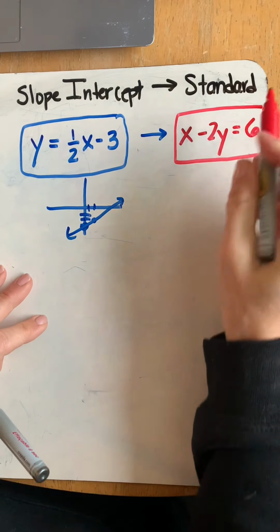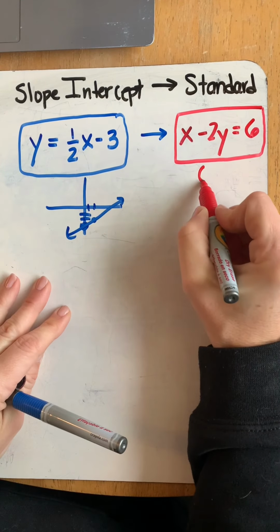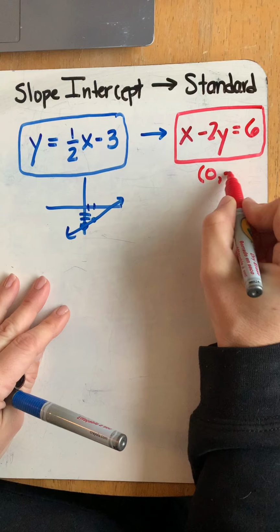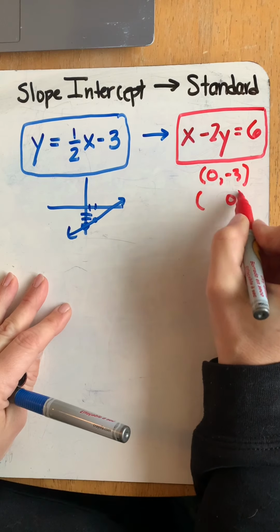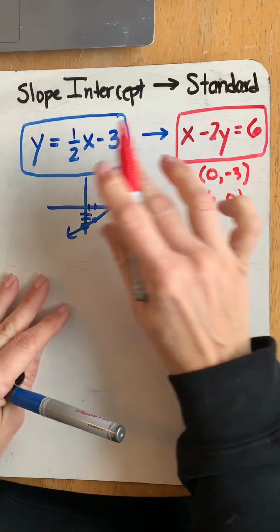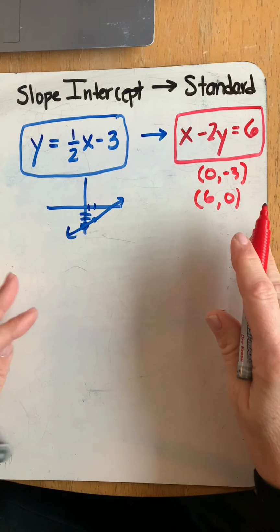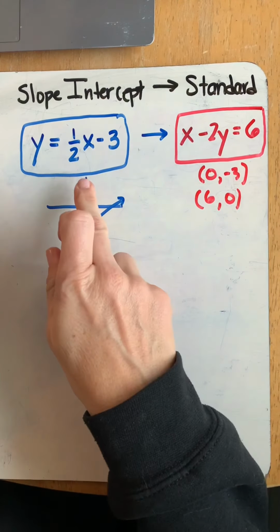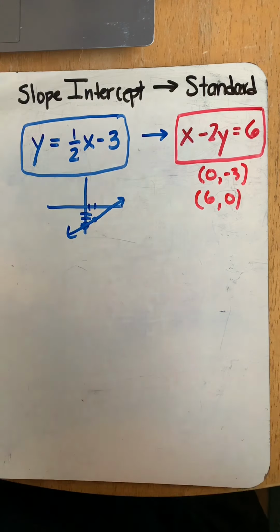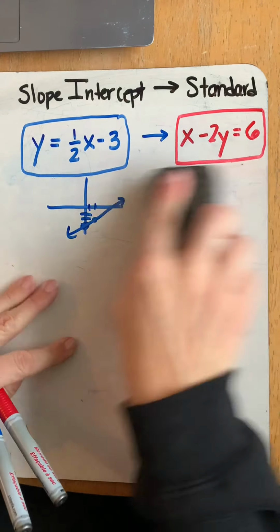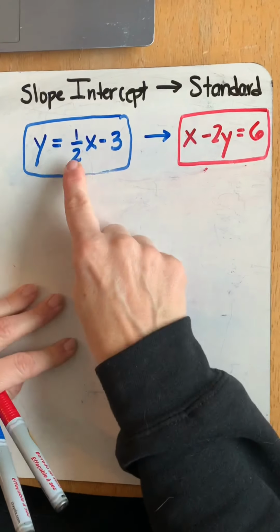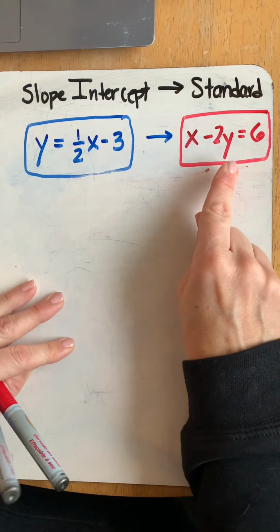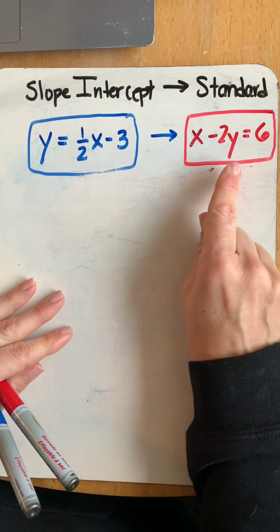When we get our standard form, again, the easiest thing to do with that is find intercepts: plug in 0 for x and solve for y, plug in 0 for y and solve for x. I just keep wanting to go over a million times that difference between the two, what standard form helps us do, what slope-intercept form helps us do, what their purpose is. So how do we go back and forth? How do we take slope-intercept form and write it as standard form? So let's go over that.